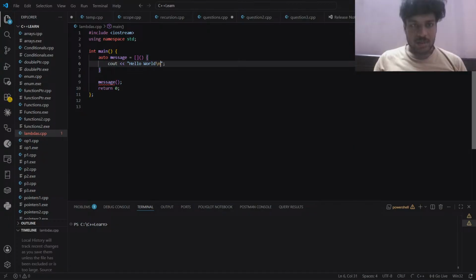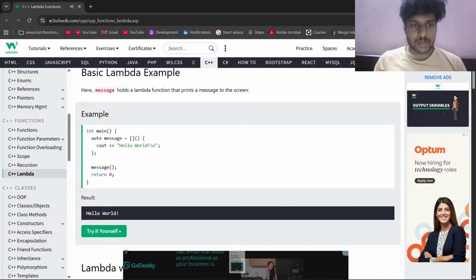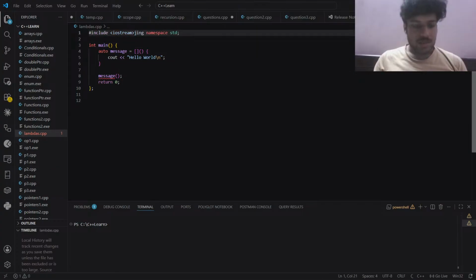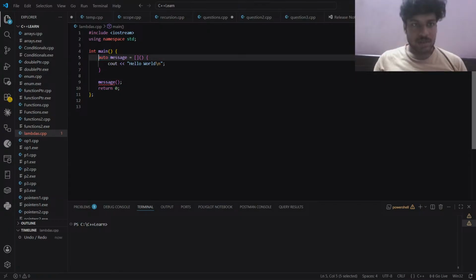I think there is something else we also need to import. Probably because this auto keyword is there, so maybe something else is needed. Maybe let's do bits.